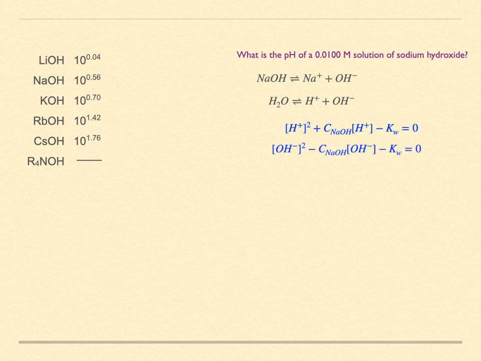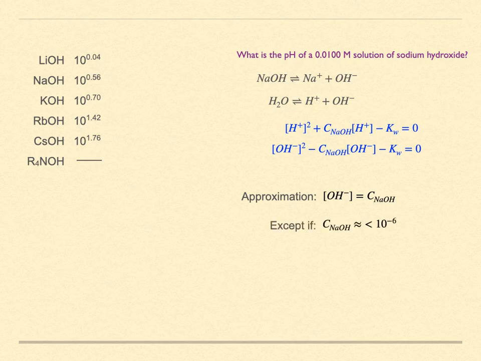You can also choose to solve the equation for hydroxide ion instead, which makes more sense since it is the species in abundance this time. In this equation, the signs are the same as before. As before, we solve the quadratic, but find the hydroxide concentration is the same as the formal base concentration. We make that approximation which solves the problem. The same limit applies as with acids. If it's too dilute, then water's basicity will start to dominate the system.